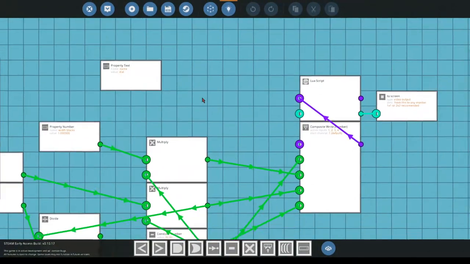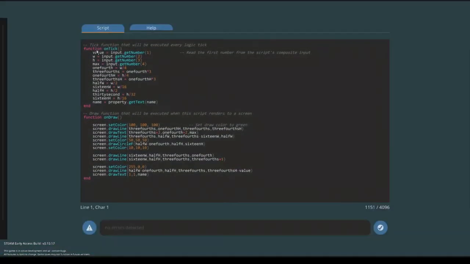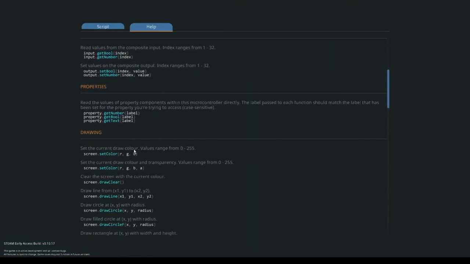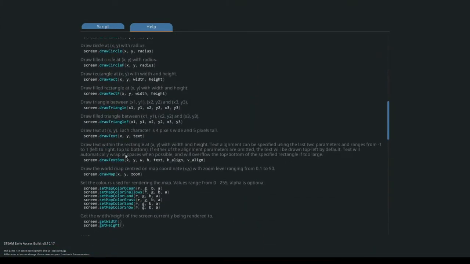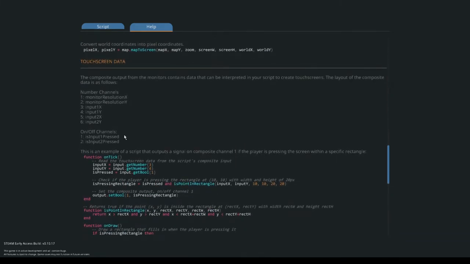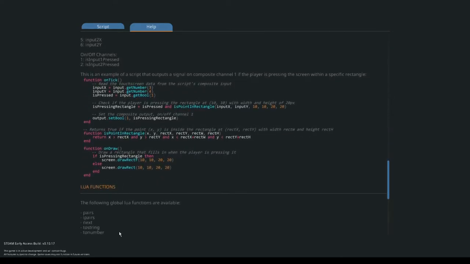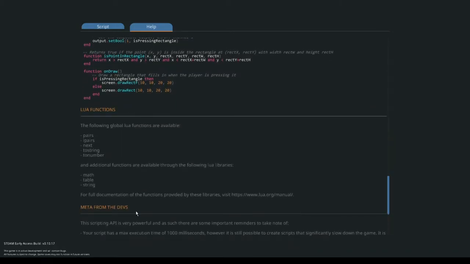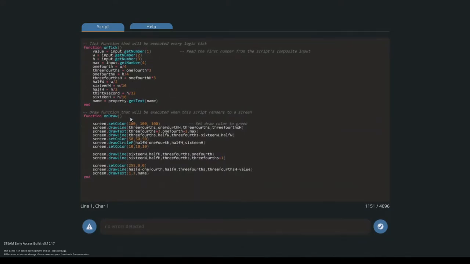So it says it's the name. Let's go over here. Does it say it over here? I know I've seen it in some others. I haven't spelled this. It's property dot get text, and then it's just name.